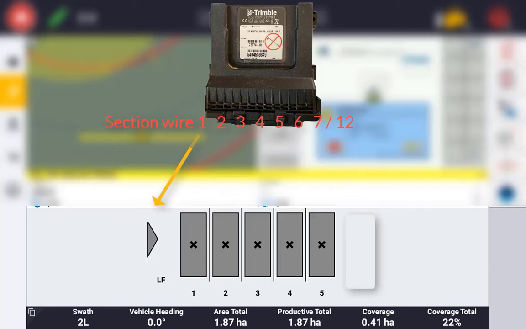If left only is selected, section output number 1 will be used to control the left fence row nozzle. If right only is selected, section output number 12 will be dedicated to the right fence row nozzle. It is important to note that the majority of spray platform specific kits are wired as though their implement has both the left and right fence row nozzle control.